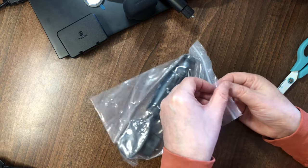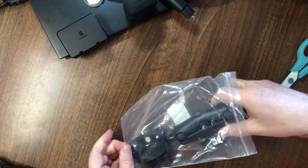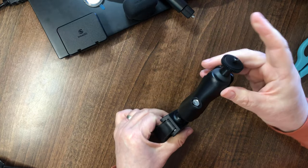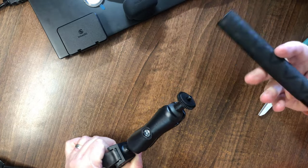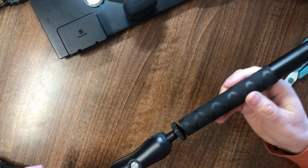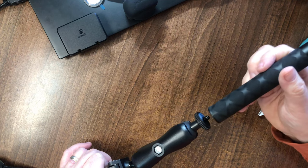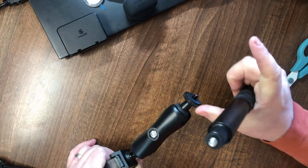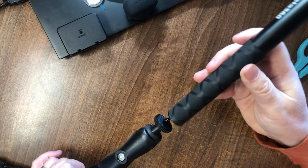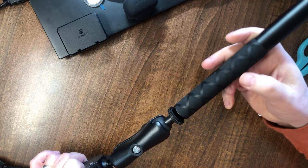I also purchased a clamp to go on the handlebars of the motorbike. That goes on the handlebars, and I didn't fancy putting the selfie stick on that with the Insta camera at the end and expecting that little screw to hold the whole thing. So I wouldn't trust that. I'd put the Insta camera straight onto the end here directly under the handlebars — but not at the end of a selfie stick. I'm going to try it, of course, but I don't trust it.